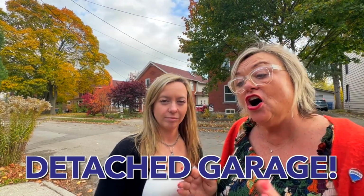So this detached home enters at the mid-level because it has something that is rare in St. Patrick's Ward. It has a detached garage on a good-sized property. The ward is originally an area of lots of different shapes of properties, but this one seems to be square, and with that detached garage, it's priced right in the middle of all of the higher and lower levels here in St. Patrick's Ward.